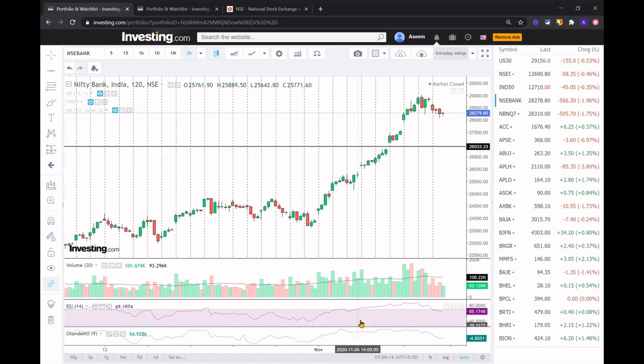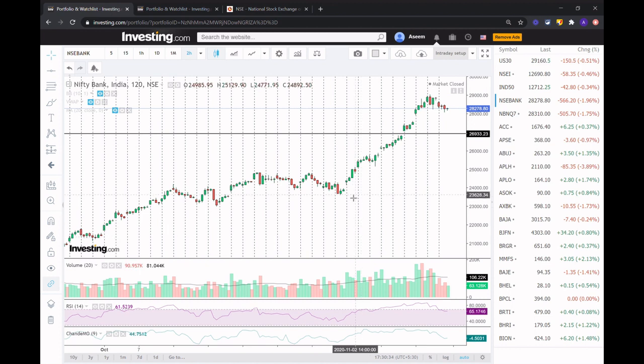So here, if you see, the RSI fall has been much more. So in the very short term, we may see Bank Nifty falling down, and the momentum indicator is also showing us that it has gone negative, which means the kind of momentum that we were seeing in that 25% run-up is fading now. Which may help that head and shoulder pattern to fructify, and then we can easily see those levels of 27,400 and 27,000. So that is about Bank Nifty on the charts.